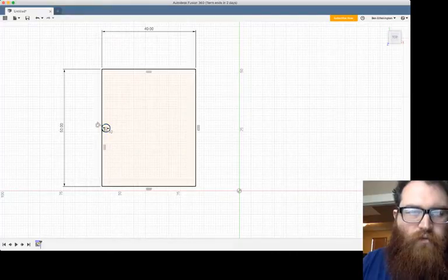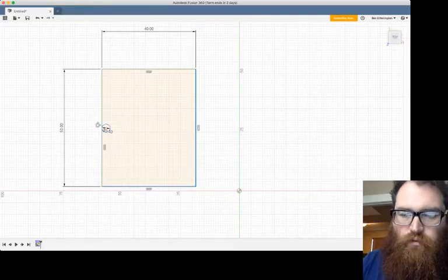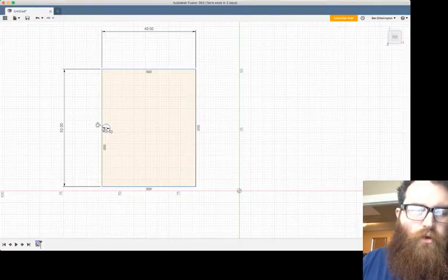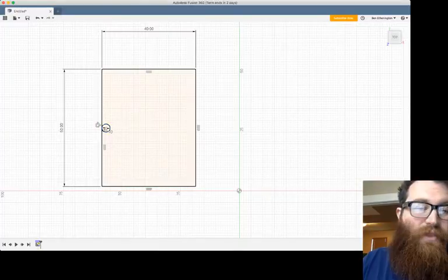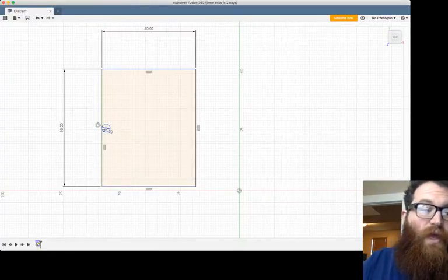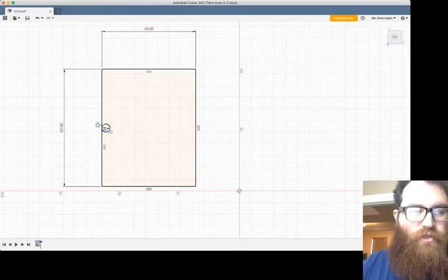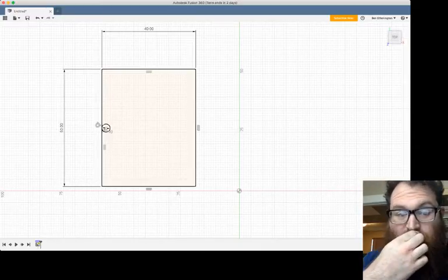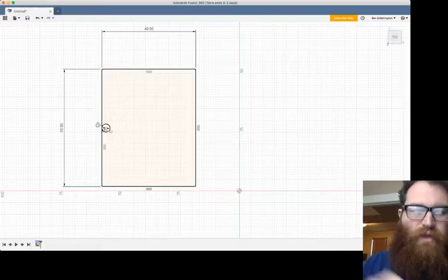Actually, let's unfix these two, and what we'll do is when we put in the other hole, or the other post, we can just plop it over here, define the distance between the two posts, and then have the box adjust its size, because we don't care what size that base actually is. We'll drive the base size by that hole.